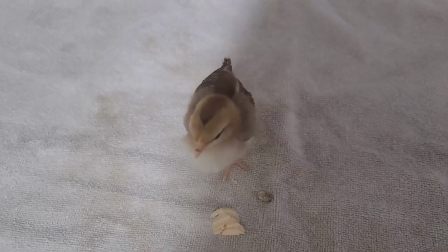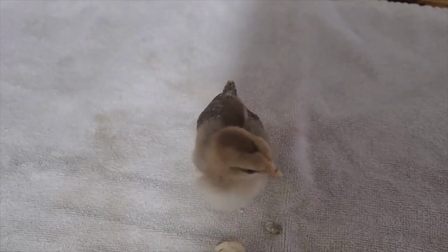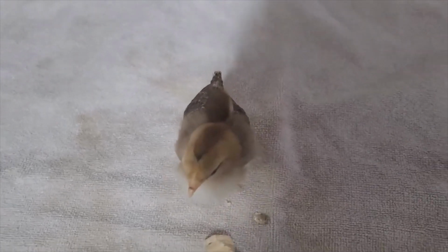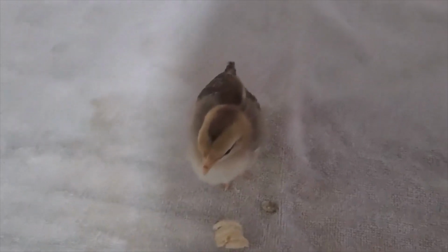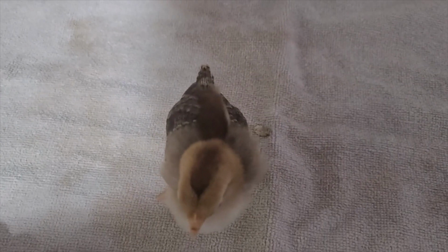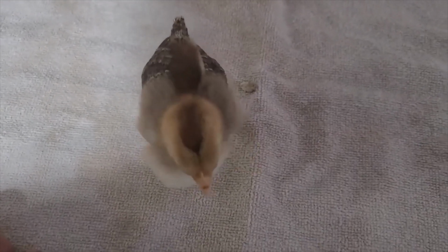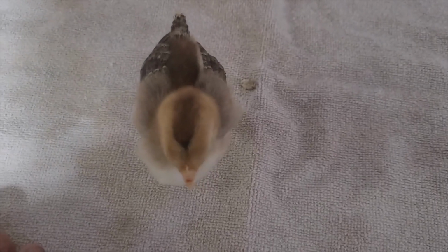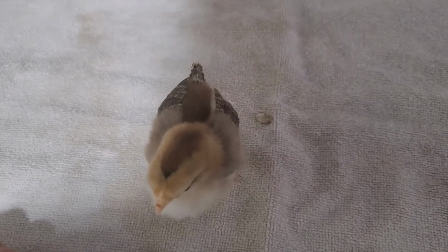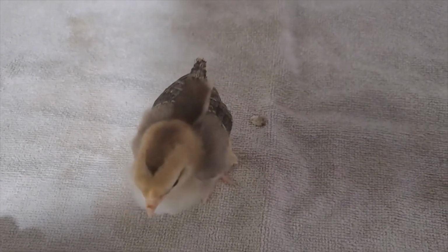Which I'm pretty certain this isn't an old English bantam because it is a hatchery bird. We got it from our local feed store, and I did make a video about that. But I don't really know what it is. I've been looking at some of the chicks that it could have possibly been, but they don't even remember what type of chick it was, so we don't really know what to expect. So if you have any ideas, please let me know, because we are unbelievably curious as to what type of bird these 3 are. And hi, Sammy.